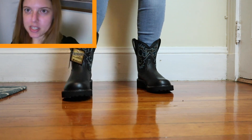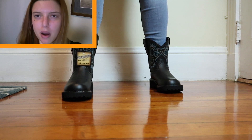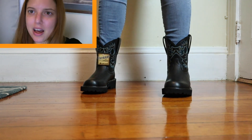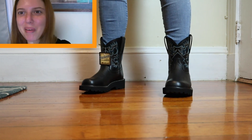But I think that lengthwise they feel good — they definitely fit true to size. I'm a six and a half, these are a six and a half, they feel good that way. There's definitely some arch support going on, which I really appreciate. The insole and the heel feel really nice and cushy — I'll bounce a little bit.